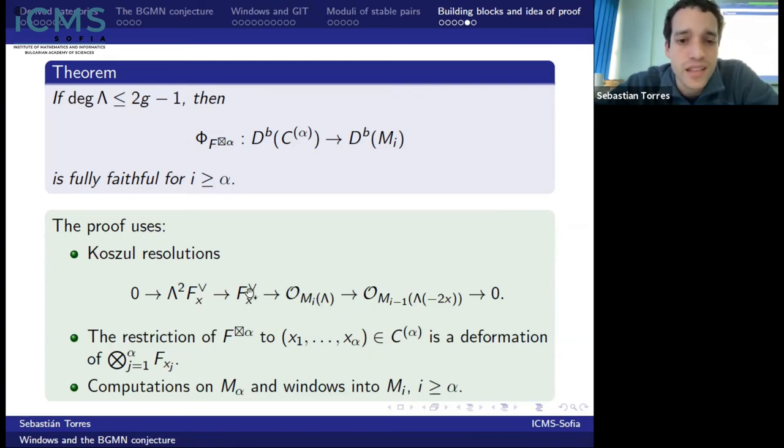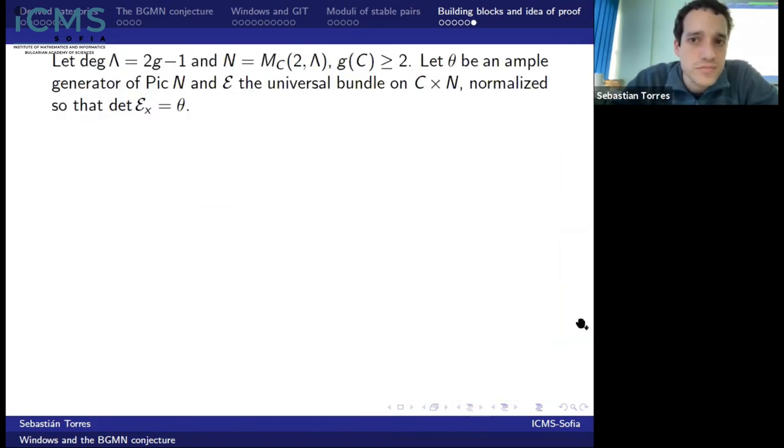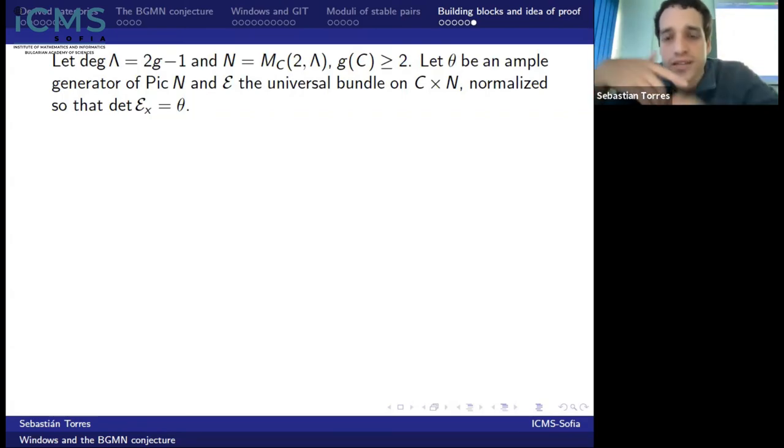And by the way, the locus where this map resolves is interesting. This is done by Thaddeus: the locus where the universal section resolves is also a moduli space like this, but with a twisted bundle. Okay, if you cook up all these techniques and play a lot of cohomology techniques, then you can show the following.